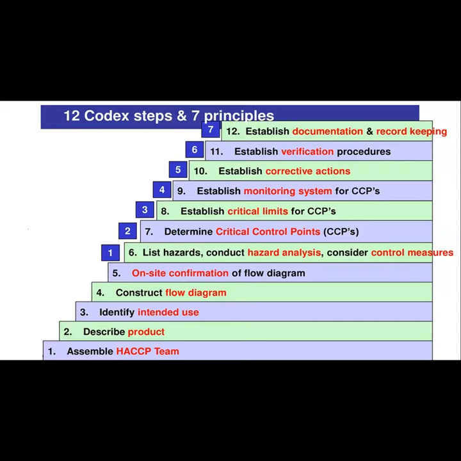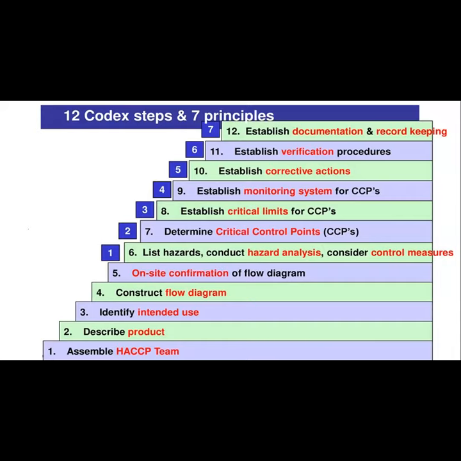And for that metal detector, we have to verify whether the metal detector is working or not. This is also part of the monitoring system of the control point. Because in this example, our metal detector is the critical control point for eliminating the hazard. It is detecting every individual piece which contains metal, so it is rejecting that part. So we have to verify the monitoring system of critical control points.